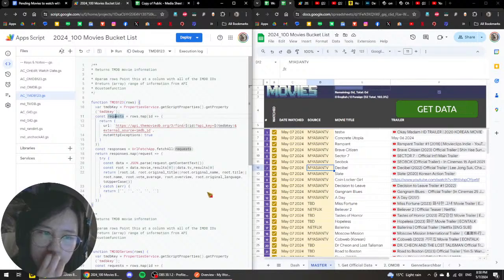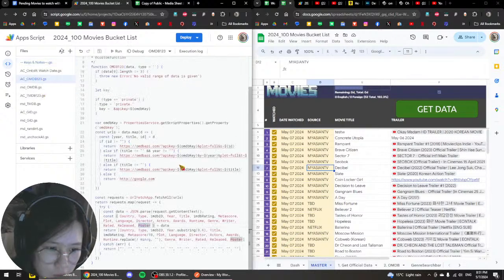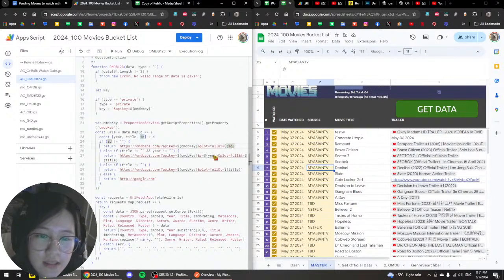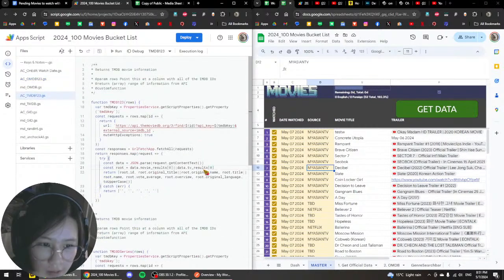Is ID different from TMDB key? Let's see. Oh man, this is a lot more complicated than the OMDB. Let's see what I did for OMDB. ID, I see. Like the TMDB ID.